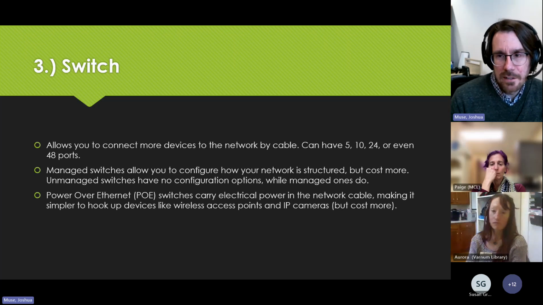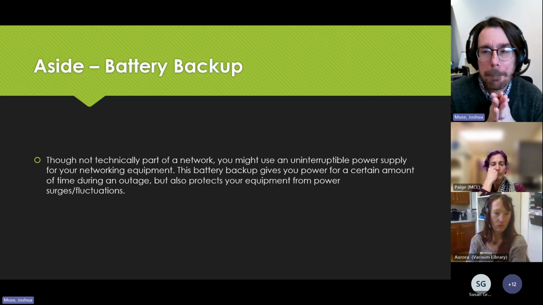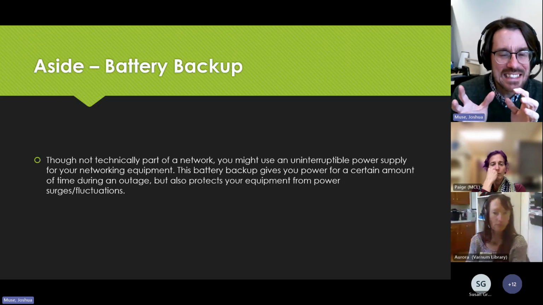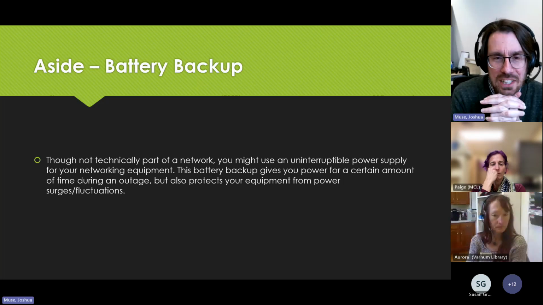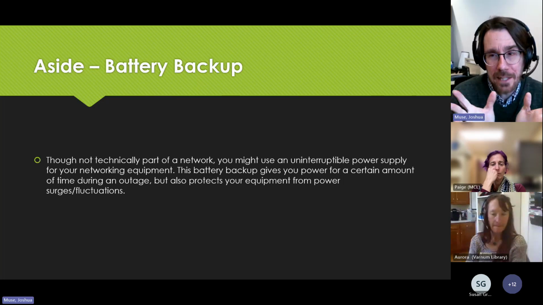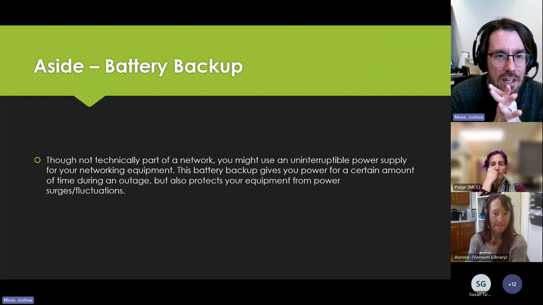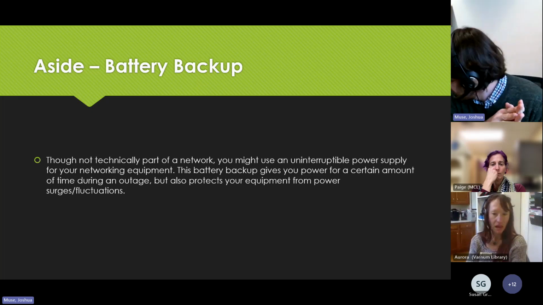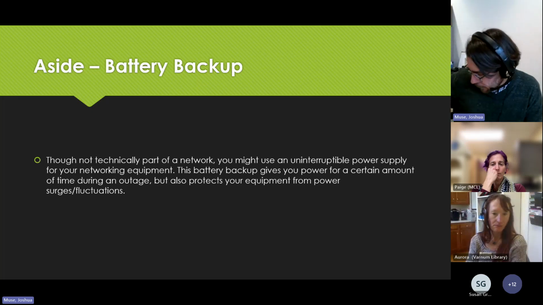Okay, so we have another aside that I'm going to talk about right now. This is not exactly network equipment, but is sort of adjacent network equipment. Battery backup. It's also called an uninterruptible power supply. All right, you know what? I'm going to pick one up. Hold on one second.